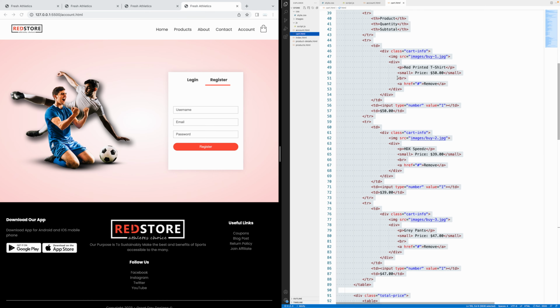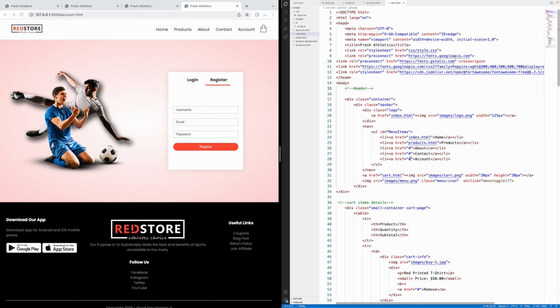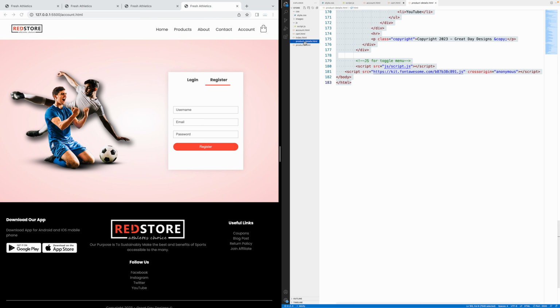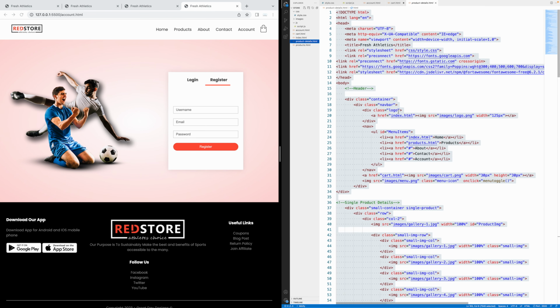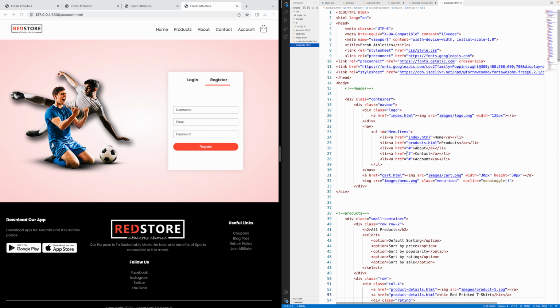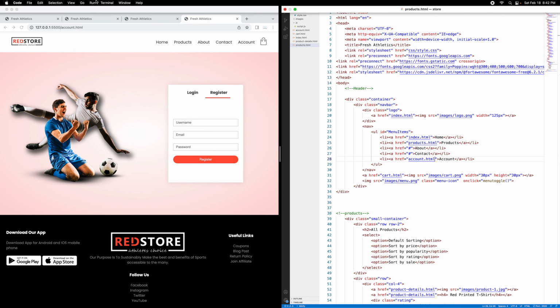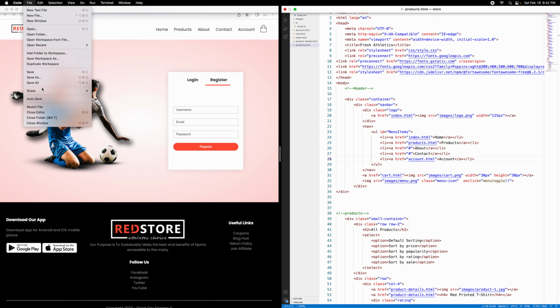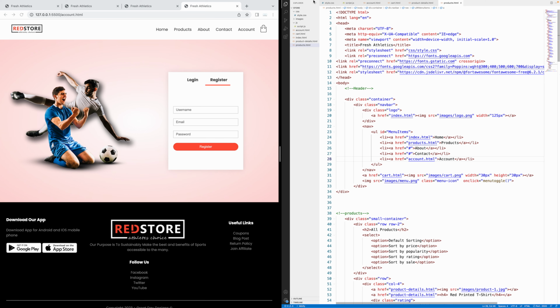So under our cart, paste. Product details page, paste. Products page, paste. Is that everything? So we can go File, Save All, so it's all in one spot.